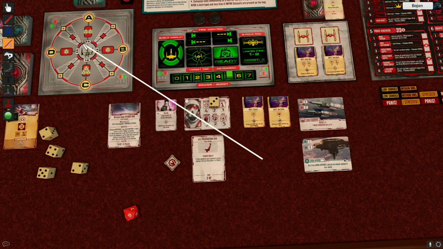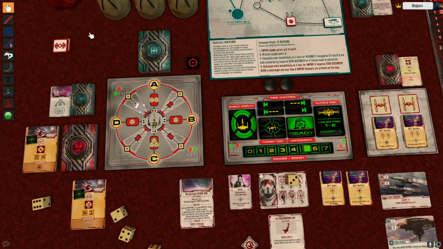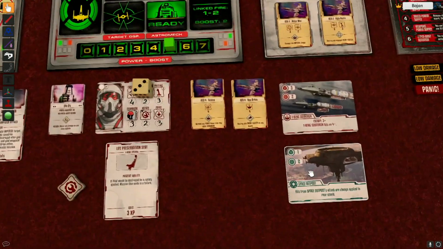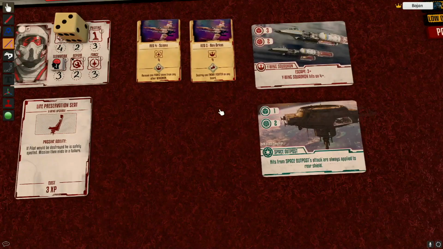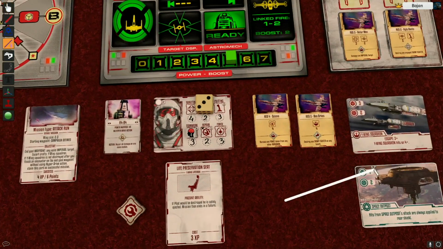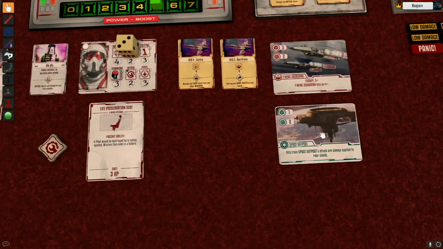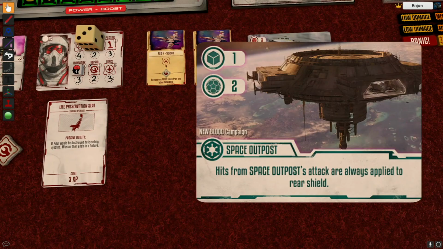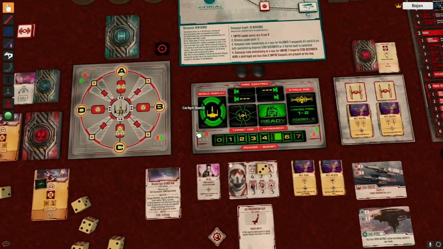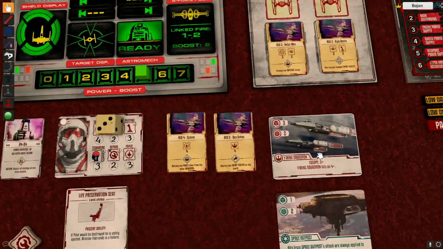I should have used this attack during when the TIE bomber was attacking too. I totally forgot. But it's just a roll of 1 die, and it can't penetrate my shield. If it has at least 2 dice, 2 hits could turn this into yellow, so I don't even have to roll. I'm safe from this outpost. It only applies to the rear shield. My rear shield is completely full. It's just gonna deflect.